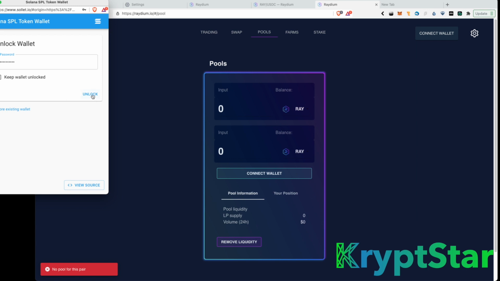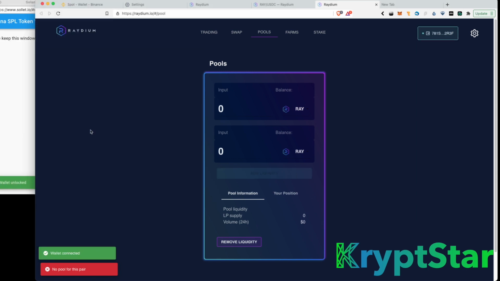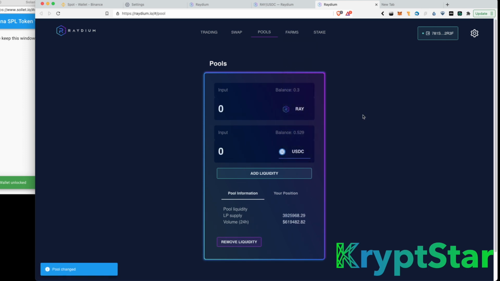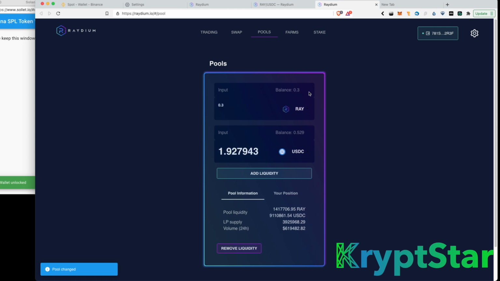And it does have a password and mnemonic length, so you have to do it that way. But looks like I have Ray and I have USDC. Can you add liquidity to Ray? I don't know. Okay, I don't think so. Anyways, Ray and USDC. So as you can see, I have 0.3 Ray and I have 0.5 USDC.